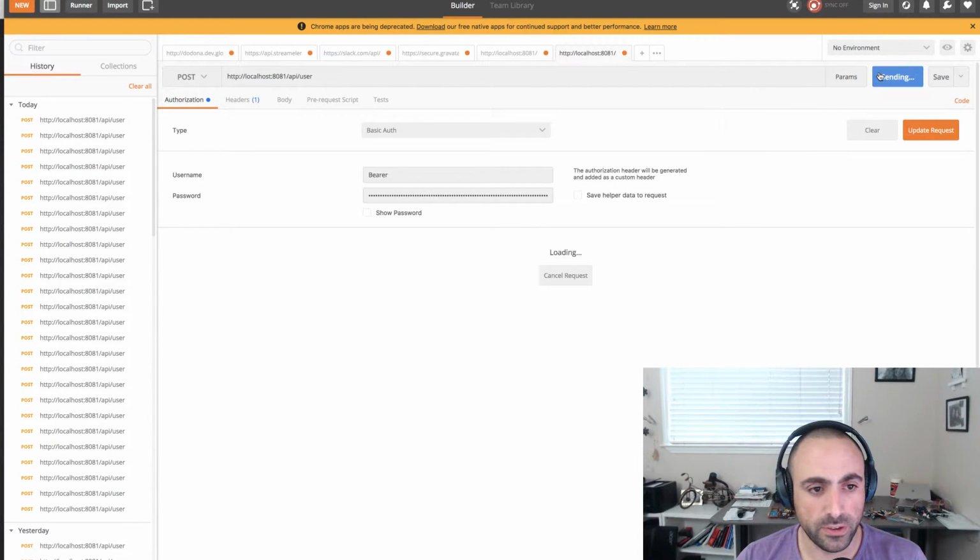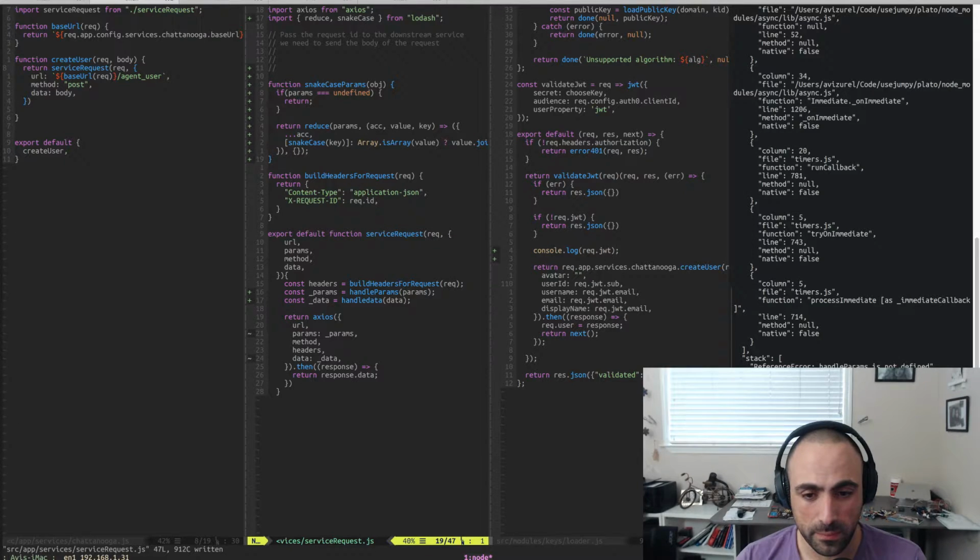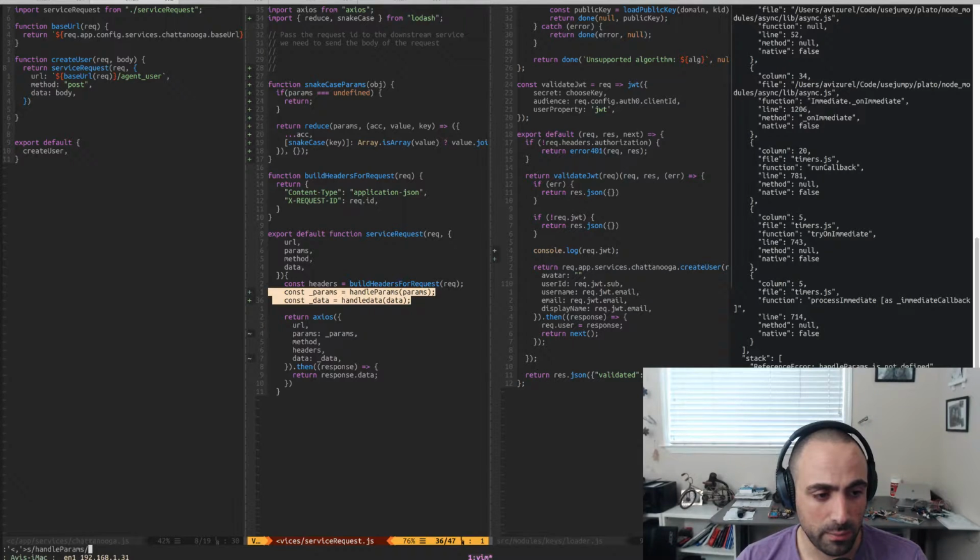Seems suspect. Handle params. Oh, it's not handle params. Well, okay. So then 23 lines down, and then handle params becomes snake case params.